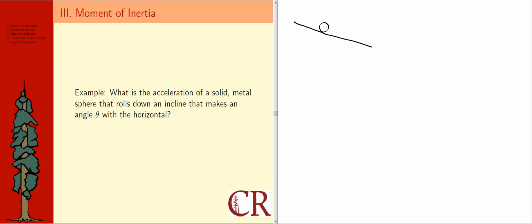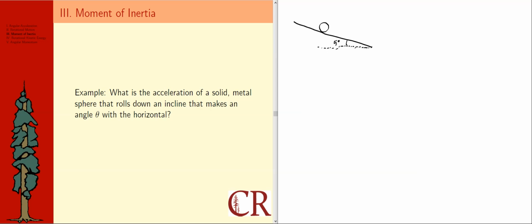And maybe just for fun, even though this question is expecting an expression, I think it might be cool to actually get a number. So let's say we had a 5-degree incline like that, and I want to calculate what the actual acceleration is going to be. And one thing that might strike one as weird is, well, does it matter how big the sphere is? How come I'm not being told what the radius is or what the mass is? Well, let's find out. Hopefully we won't need those things.